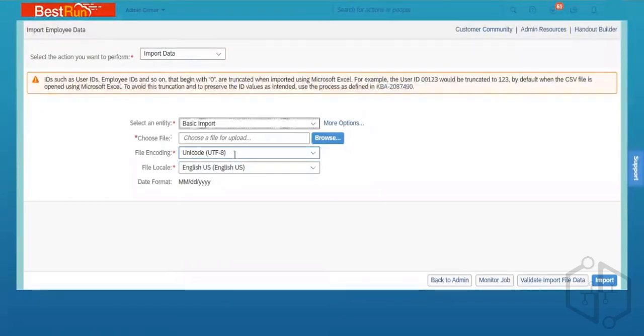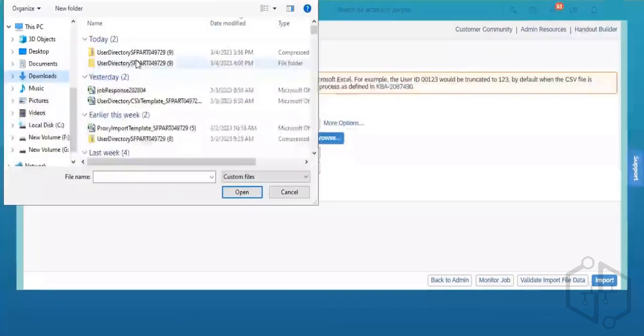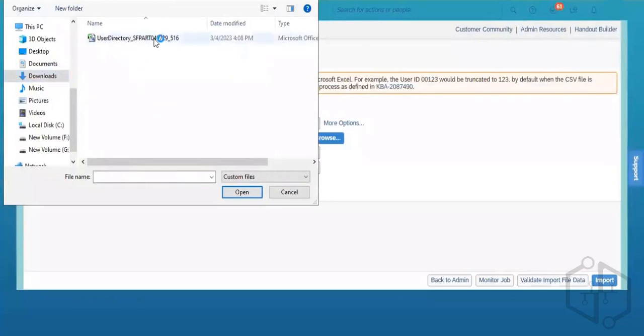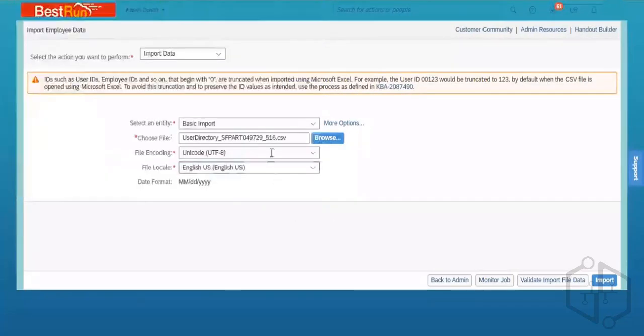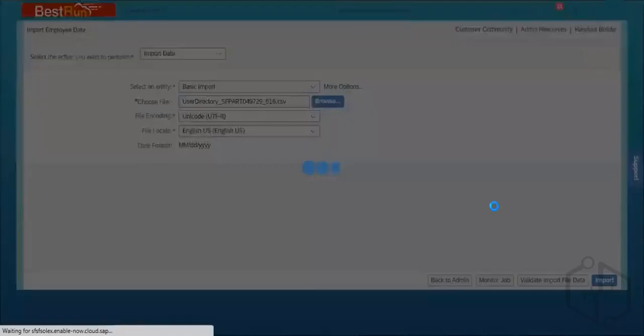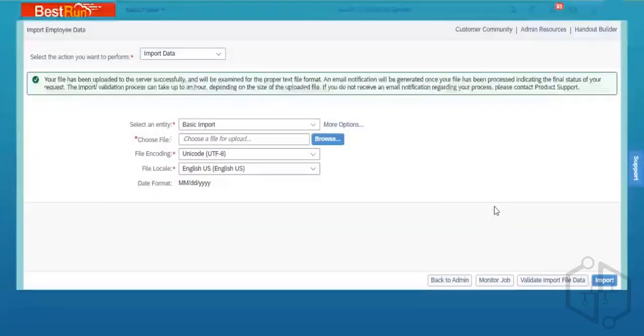Okay, and then go to the downloads. I will open it here. Select that file, open it. It is showing the extension of CSV format. So it is a master sheet which we are importing, so there is no requirement for validation. You can click on import. So you can see a file has been uploaded into the server successfully and will be examined. Okay, so the file has been uploaded successfully.